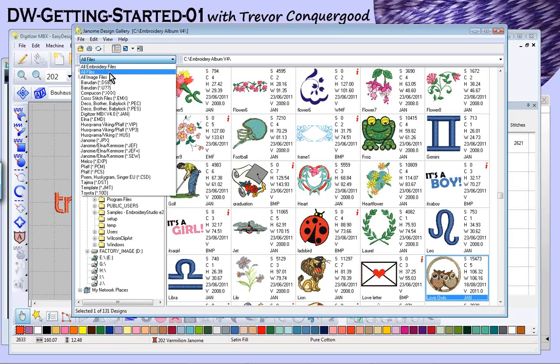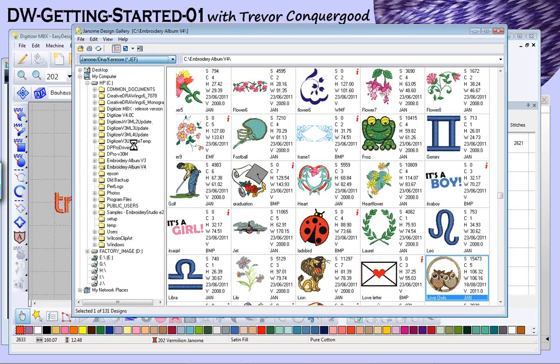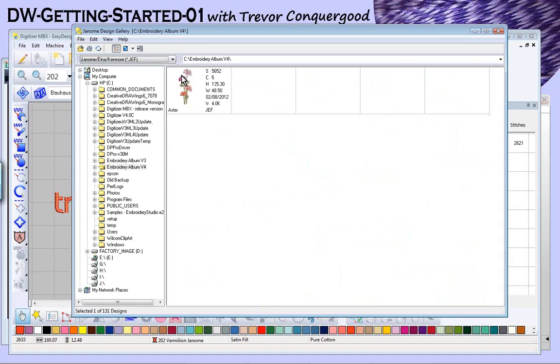But I could say to just show me embroidery files, or just show me image files, or files of a specific format, only show me Jeff files, or only show me Jan files, or whatever format you choose. So this is your ability to limit. Let's say you have a folder that has a set of designs in multiple formats, but you just want to see a specific format, Jeff or whatever other format. You could choose that and limit. So if I choose Jeff, notice what happens. There's only one design.